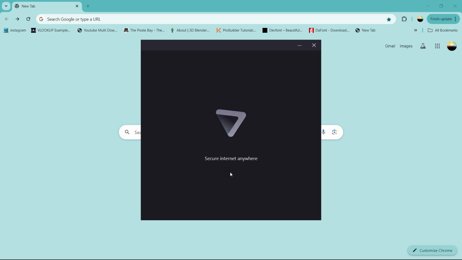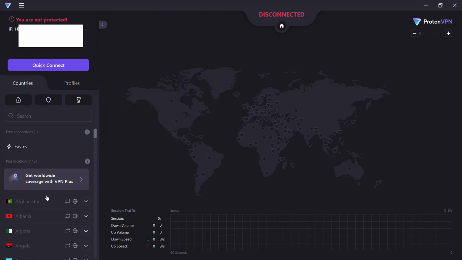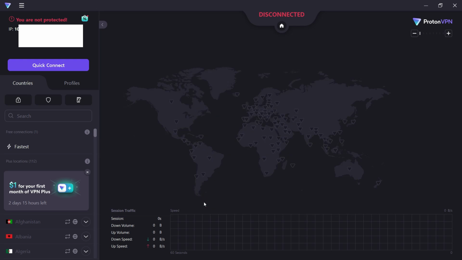Let me log in. So I'm just signing into my Proton account. For you to use a VPN, the way you do it, you open the VPN client, you log in, connect to a VPN server. So you select among the list. I've signed in. Once you're connected to that server, you're assigned an IP, depending on the country you have connected with. Now, all the web pages or platforms you have connected to, if you refresh, they now change from your local connection to using that server for connection.